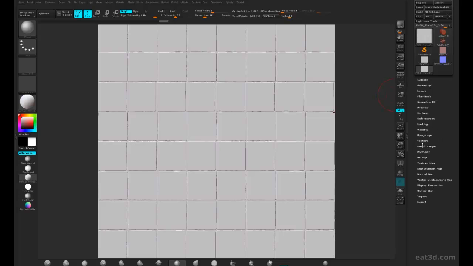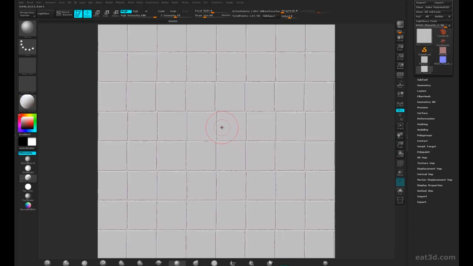I'm also going to store a morph target. So I'm going to be using, as you can probably see, I've already got it highlighted there, the morph brush. When I store a morph target, anything on the canvas now, it's going to remember that as a snapshot. So if I went crazy and started pulling everything around, I could use the morph brush, or I could switch back to the original state, this state, and it'll go back. So that's going to be useful for getting some variation within the actual tiles themselves, because we don't want it on every tile, we just want to give it a slight variation.